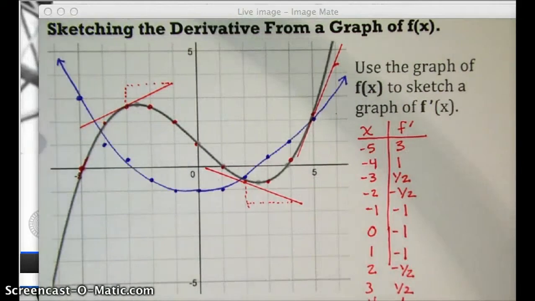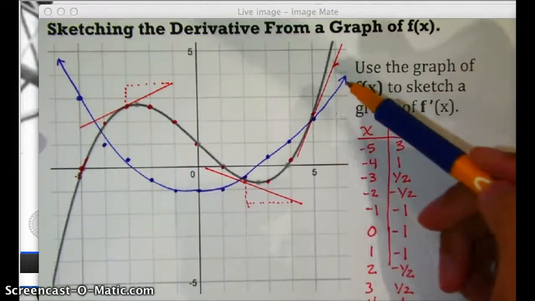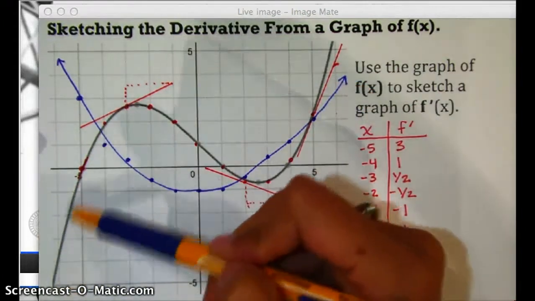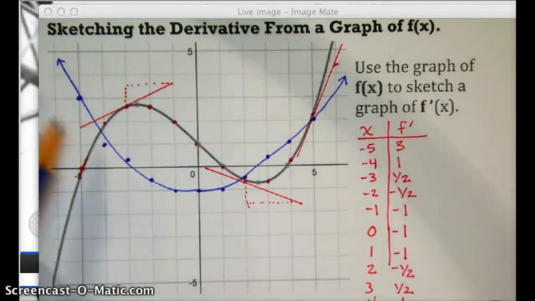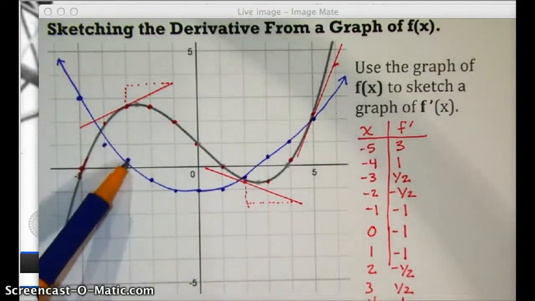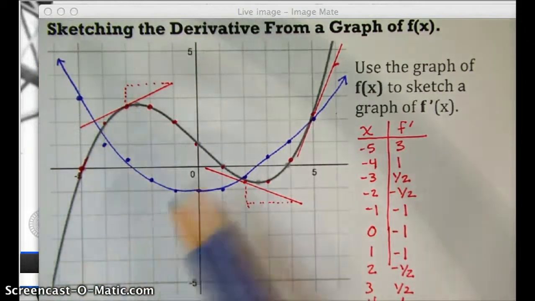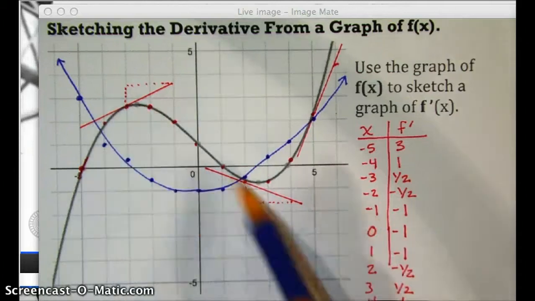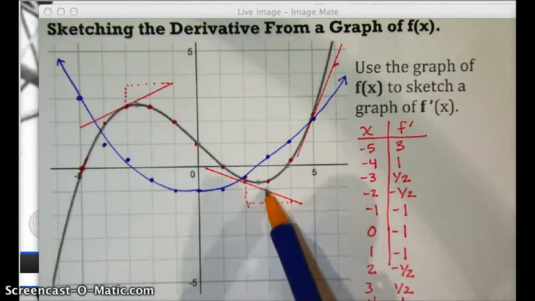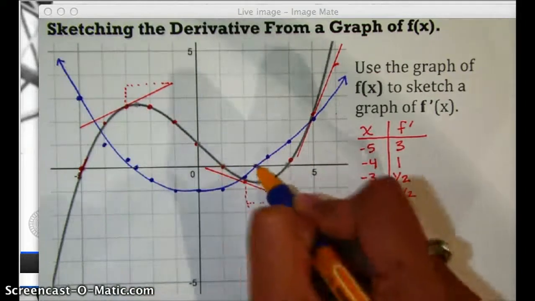And a good way to end is to quickly reference the table that we just made. I noticed that with the graph I've drawn, in the first section of this graph, the original function's increasing, and the y values of the derivative function are above 0. That's as it should be. I notice that when there is a vertex on my original function, which happens twice, one there, one here, both times at the same x value, my derivative function has an x-intercept.